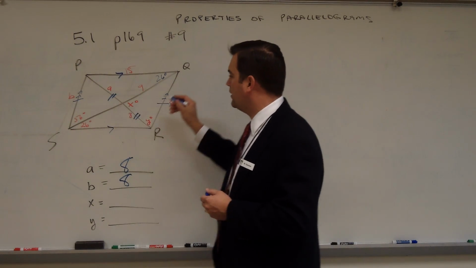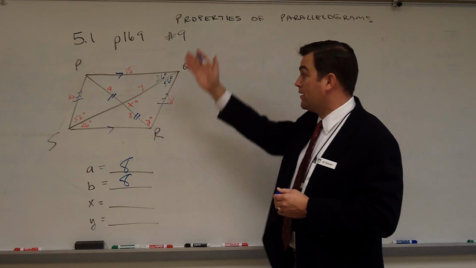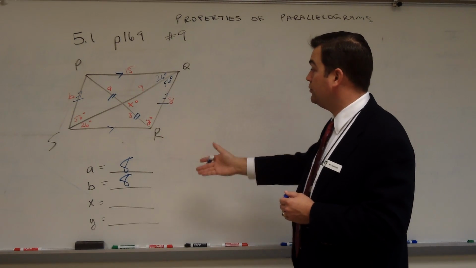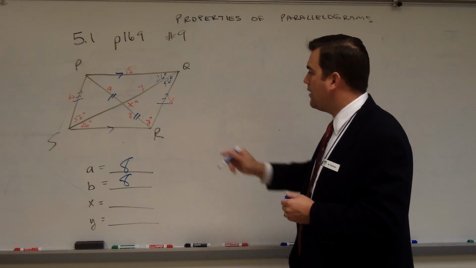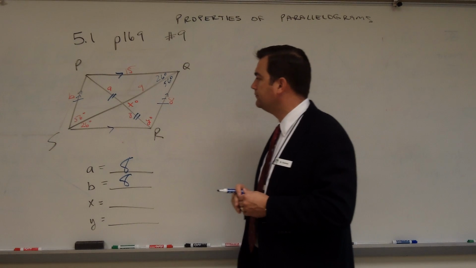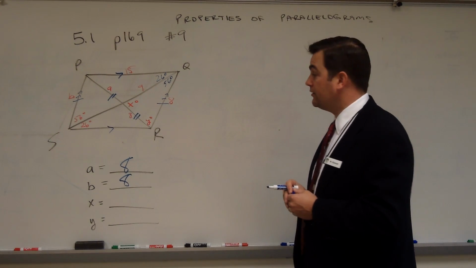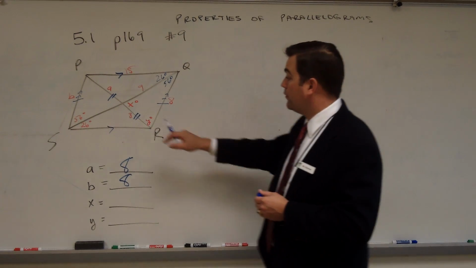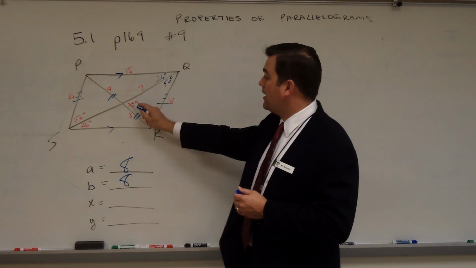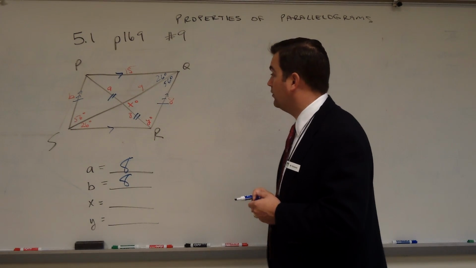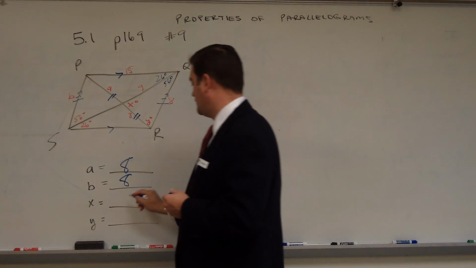Likewise, 56 degrees is an alternate interior angle in that location right there across parallel line PS and QR with transversal SQ. Now I need to solve for X and Y. I need to recognize that I have an isosceles triangle formed with legs of length 8 and 8. Therefore, X degrees is a base angle with 56 degrees, and X degrees equals 56 degrees.